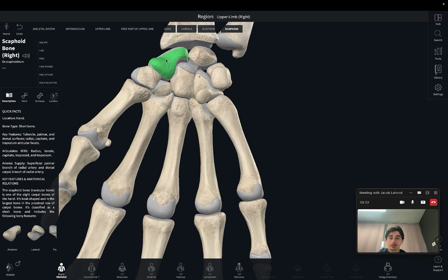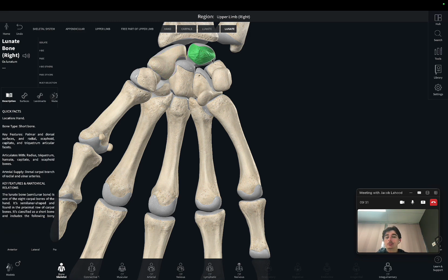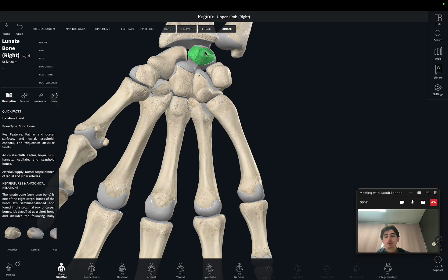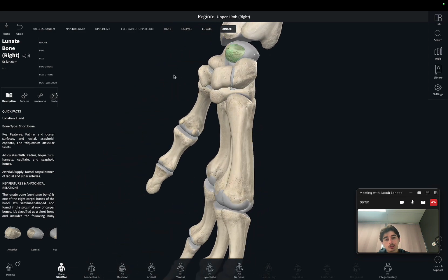and muscle attachment. The next important bone that helps with the radiocarpal joint is this bone here, which is known as the lunate bone. The lunate bone also plays an important role in articulation with the radius. Furthering on from the lunate bone, we've got this large bone. Now it looks like two large bones, but as we go to the side view, we can see there's this kind of split between them.